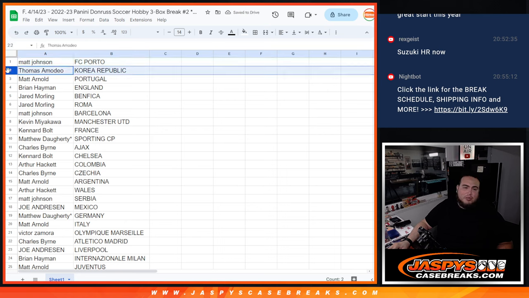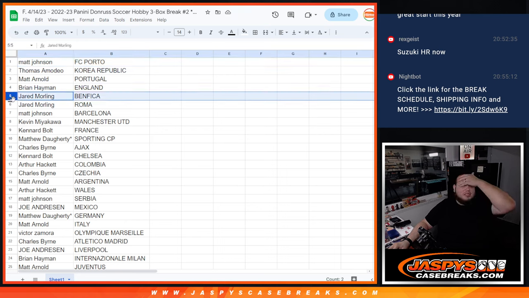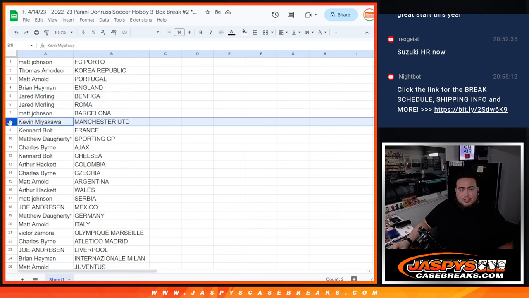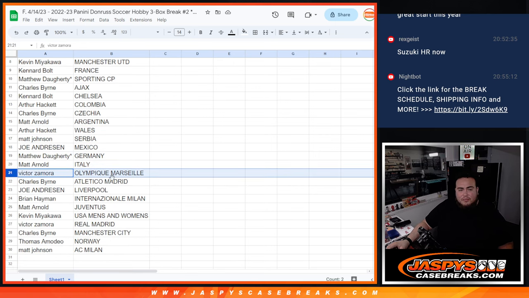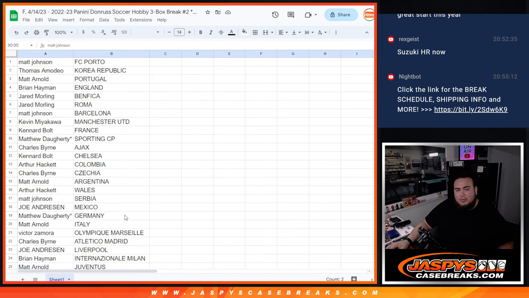All right, so Matt, you have FC Porto, Thomas with Korea Republic, Matt Arnold with Portugal, Brian Heyman with England, Jared, you have Benfica and Roma, Matt Johns with Barcelona, Kev with Manchester United, Kennard with France, Matthew with Sporting CP, Charles with Ajax, Kennard Bolt with Chelsea, Arthur with Colombia, Charles with Czech. You have Matt Arnold with Argentina, Arthur Haggard with Wales, Matt Johnson Serbia, Joe Andrews in Mexico, Germany for Dottery, Matt Arnold Italy, Victor Olympic, Charles with Atletico Madrid, Joe Andrews with Liverpool, Brian Heyman, Inter Milan, Matt Arnold with Juventus, Kev with US Women's and Men's, Real Madrid for Victor, Manchester City for Charles, Thomas with Norway, and then Matt Johnson with AC Milan.